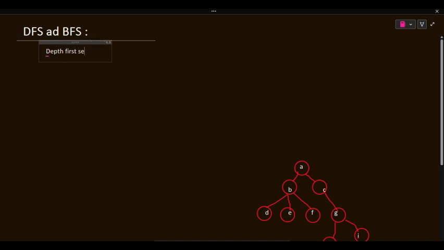It means in this traversal technique, we start with a particular node and we go as deep as we can to any side, like left side first or right side first. It's your choice which side you go, but we go into the depth before backtracking. And once we have visited all the nodes, we'll backtrack and visit the nodes of the other side.